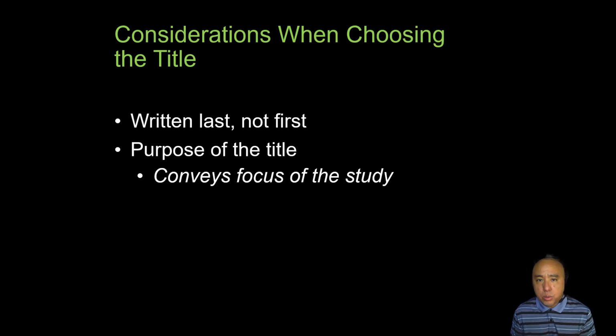So think of it as writing a story, and you write all the storyline, the various chapters, and sometimes you can't wait till the end until you describe or come up with a title that accurately describes that story. Same with a research study. You kind of have an idea of what you'll be studying, and you definitely should have a research problem and hypothesis defined that you're ultimately going to be proposing and testing, but you don't know the significance of that study until you've looked at the results and formulate your discussions and see how that links up to previous research. So I would wait on coming up with a title.